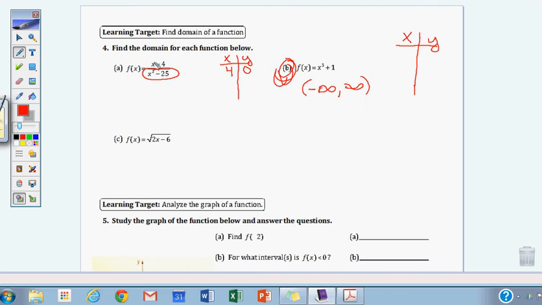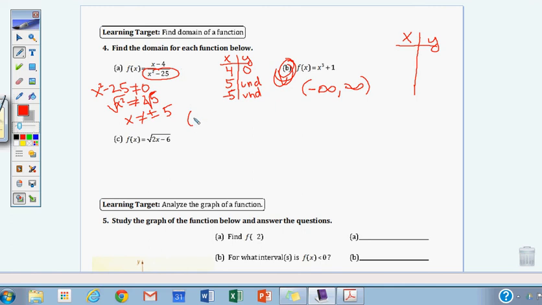If you put in 6, 7, lots of numbers, but you can't put in 5. Because 5 squared is 25, that will make 0 in the denominator. If you put in 5, it's undefined. If you put in negative 5, that's undefined because you're still going to square it. So basically, if you didn't know that by looking at it, you're saying, I know that denominator cannot equal 0. And then you just go through and you solve. The denominator cannot be 0, so x squared cannot be 25. Now you do your square root. x is equal to plus or minus 5. And actually, it's the fact that x cannot equal plus or minus 5. So the actual domain is everything else.